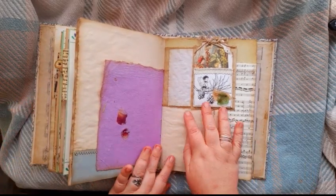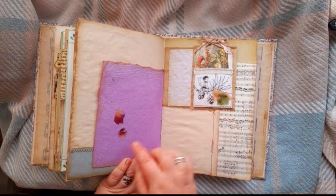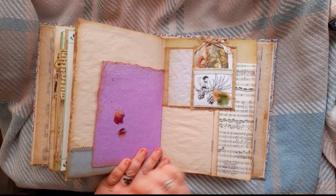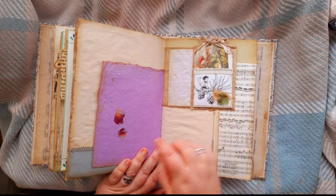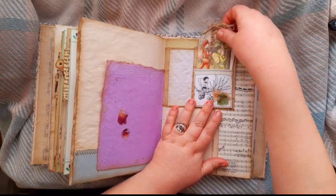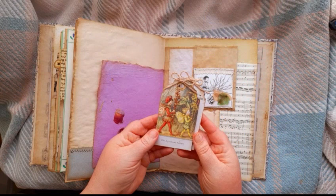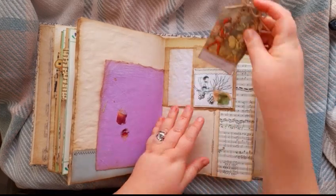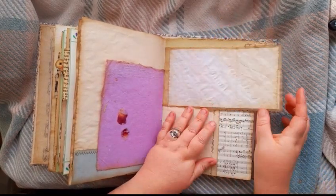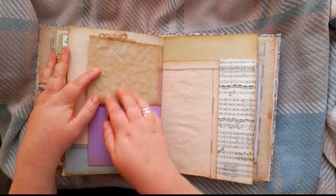Here we have some thick kind of tracing paper, I suppose it is. I've put a little pocket on it from one of the little black and white images between chapters, and then there's a little plastic leaf type bead on there as well. And in that pocket is the Argamoni fairies. I'm not sure, but there's their song as well. And then that flips out and it gives you a journal spot. Yeah, it's kind of like a tracing paper.